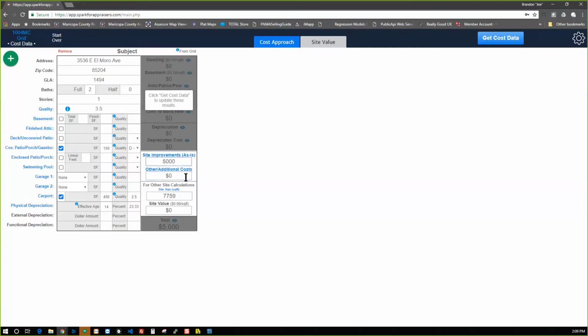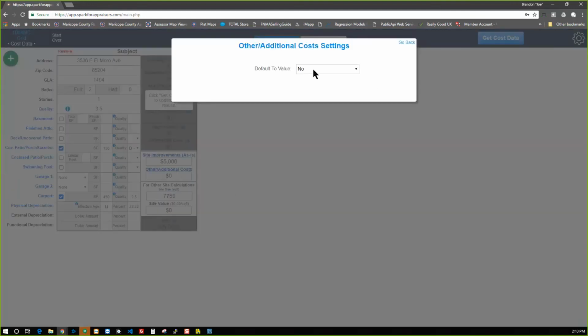And then there's one other thing I wanted to get into. Well, first let me tell you what other/additional costs is. This would be where you put in any entrepreneurial incentive, entrepreneurial profit would go here. And again, you can click on these in blue and you can set up defaults. So I can click this and say I want to default it always to a certain percentage, and have entrepreneurial incentive always default to 15%, and it will automatically put that in. Or I can set it to a specific dollar amount.